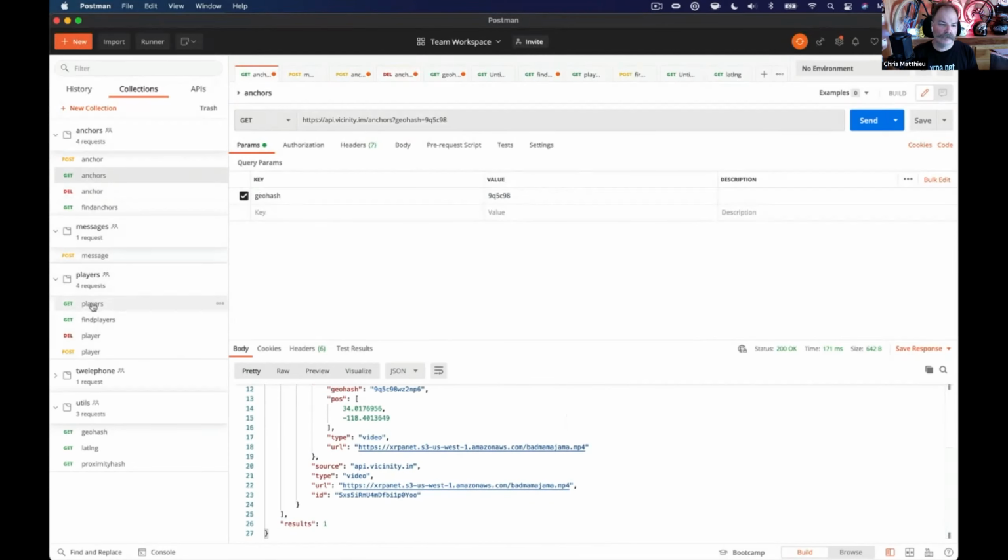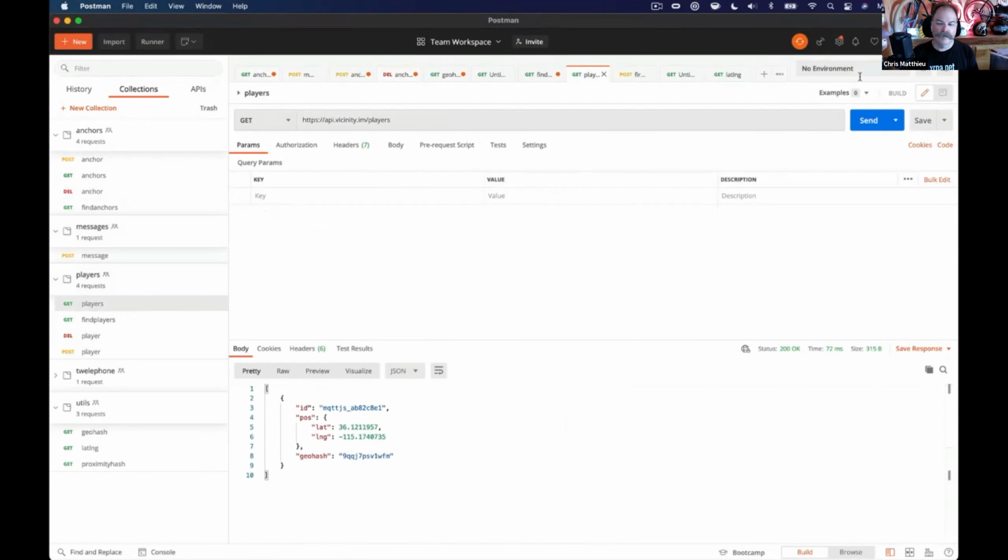If you want to see if there's any players in the vicinity, we come here, we give it the... let's see. Oh, if you don't pass it any values, it'll return all the players in the system. So it looks like there's one player at this geohash and lat long. You can programmatically add players or remove players by ID on the system.